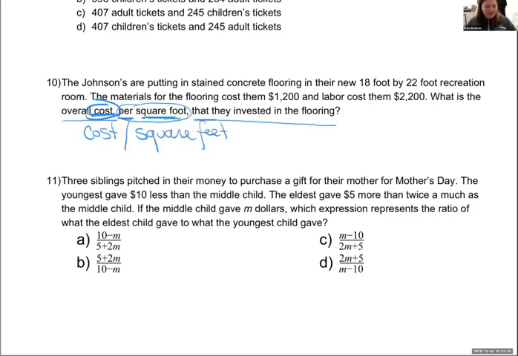First of all, how much did this thing cost him? You're going to add 1,200 plus 2,200. Exactly. Both of these things were part of the cost. So if we want the overall cost, the total cost, we are going to have to add these up together. I agree with you. So 1,200 plus 2,200 gives me 3,400. That's my cost, $3,400. Now I'm supposed to divide that by the square feet.